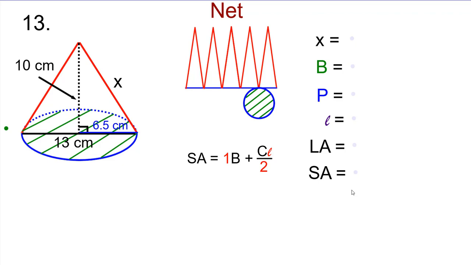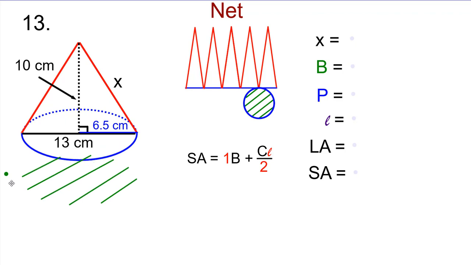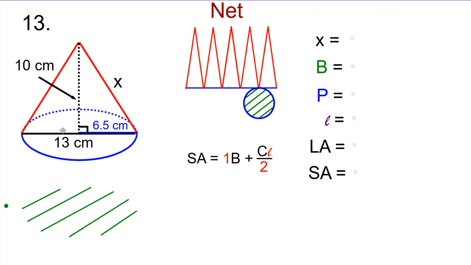All right, so on number 13, we have a cone, right? The circle is going to be our base. I can move that out of the way so it's not so busy here. So first, let's solve for the value of x. Well, we have 13, so half that's going to be 6.5 if that's an oblique one, which we're going to have to assume it is. Otherwise, I don't think the formulas work.